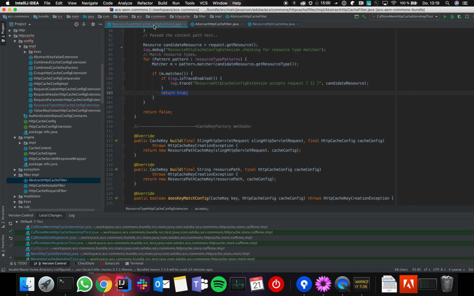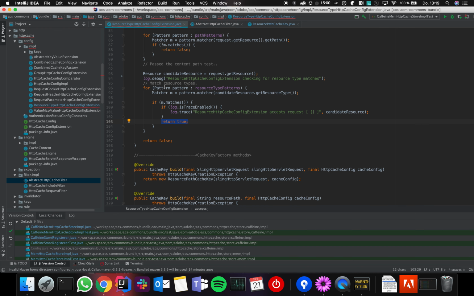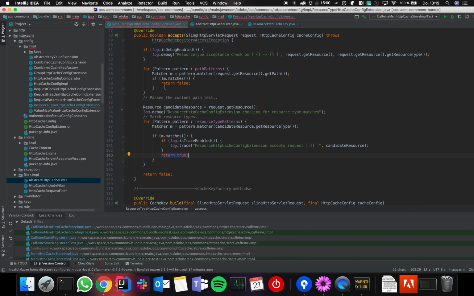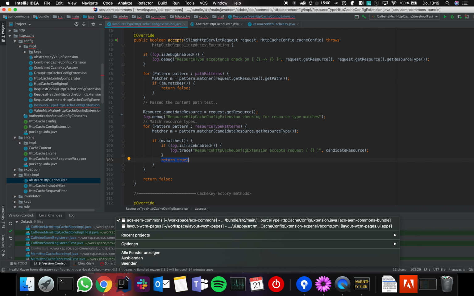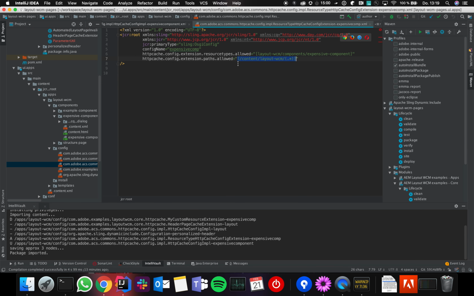So back to our resource type config extension. So again, assuming that in a specific Sling filter context in the include chain, we are accepting. So we say, okay, here we will cache. So we are under a resource with a path that is under content layout WCM and has a resource type of expensive component.